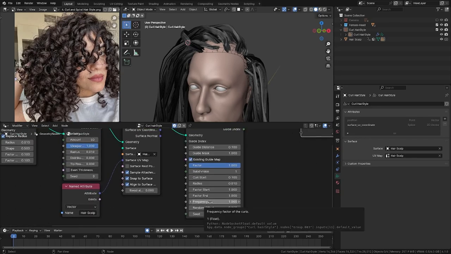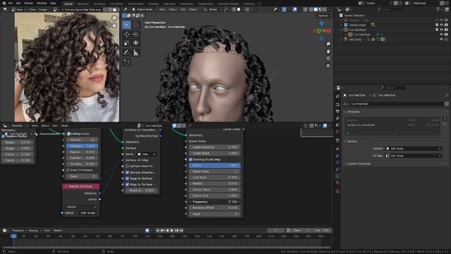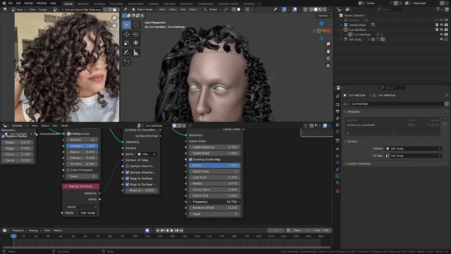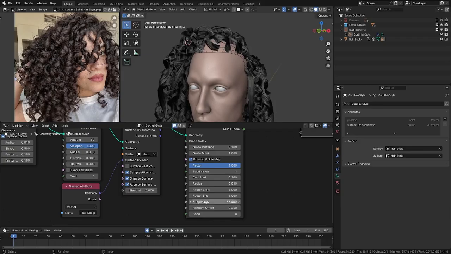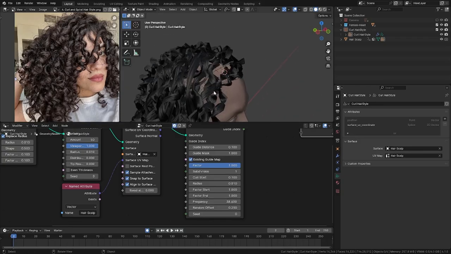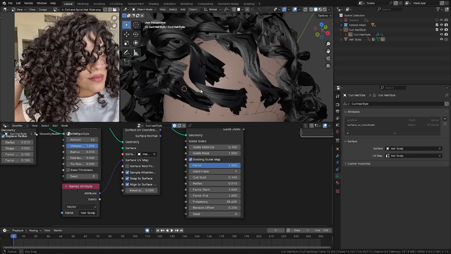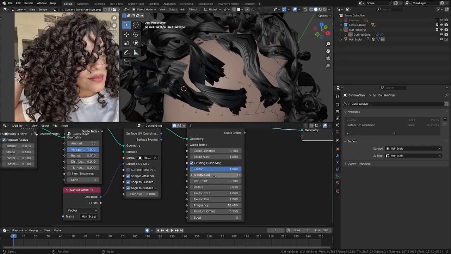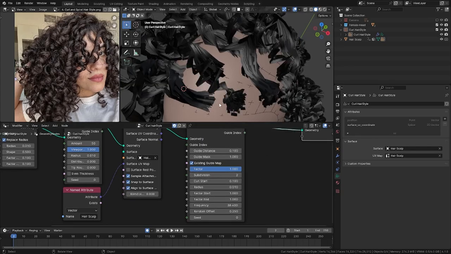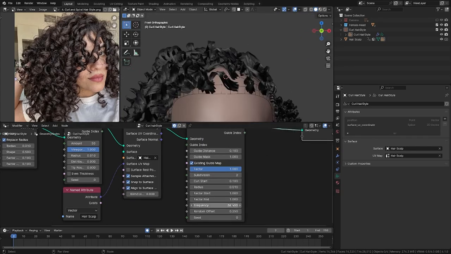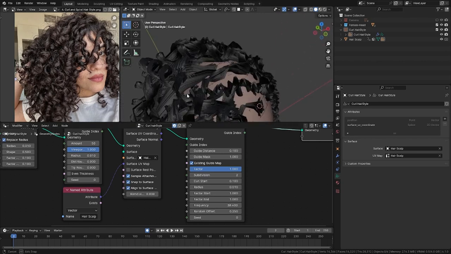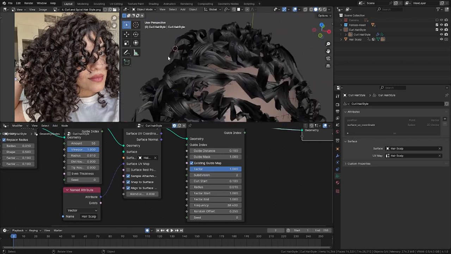So we need to add the frequency. Say too much. And then you add the frequency. Another thing here, after adding the frequency, you need to add the subdivision here to 2. You see how we start to get the curl.